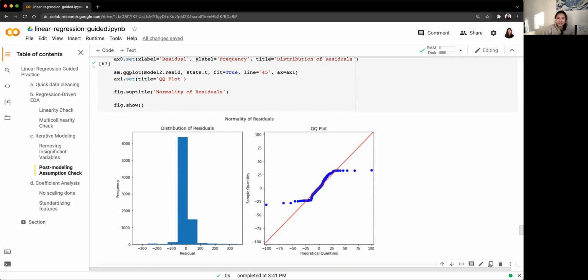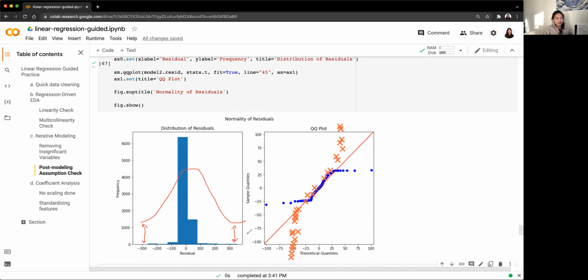This is actually pretty uncommon for a QQ plot for regression. Typically, what you see are QQ plots that look a little bit more like this. They usually go more like this, and that just means that you have heavy-tailed residuals. So instead of my histogram looking like that, you would have a histogram that looks a little bit more like that. What that means is you have more errors on the higher end.